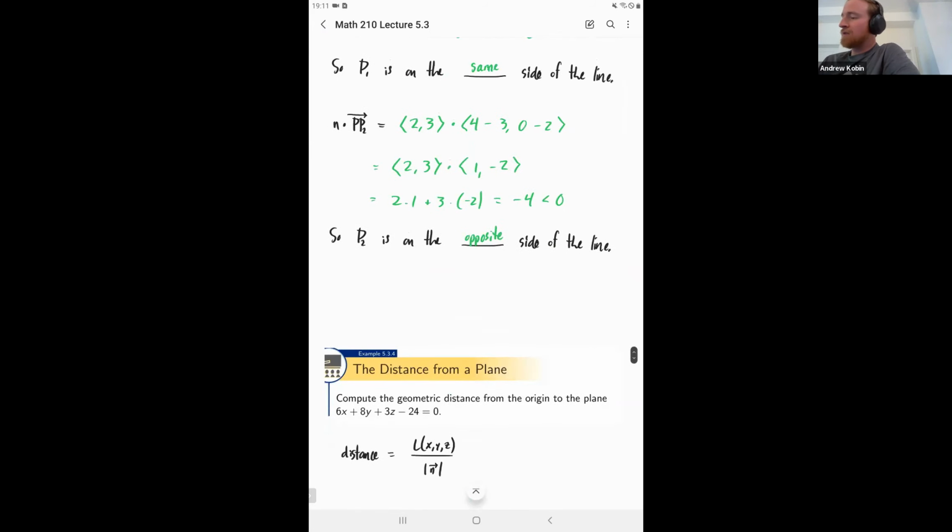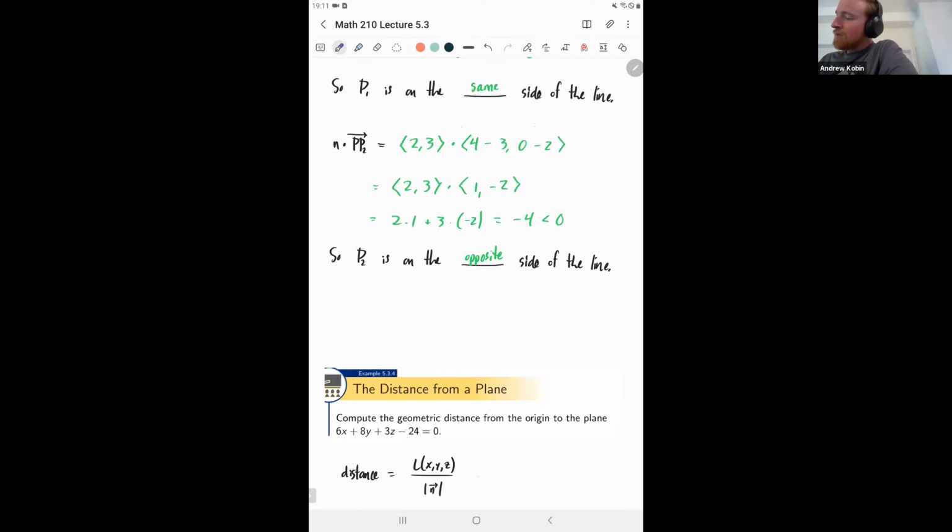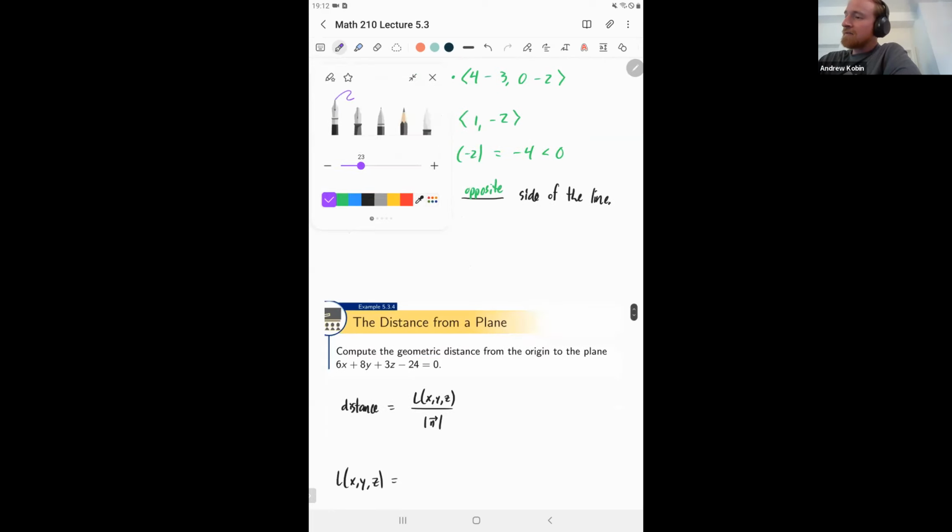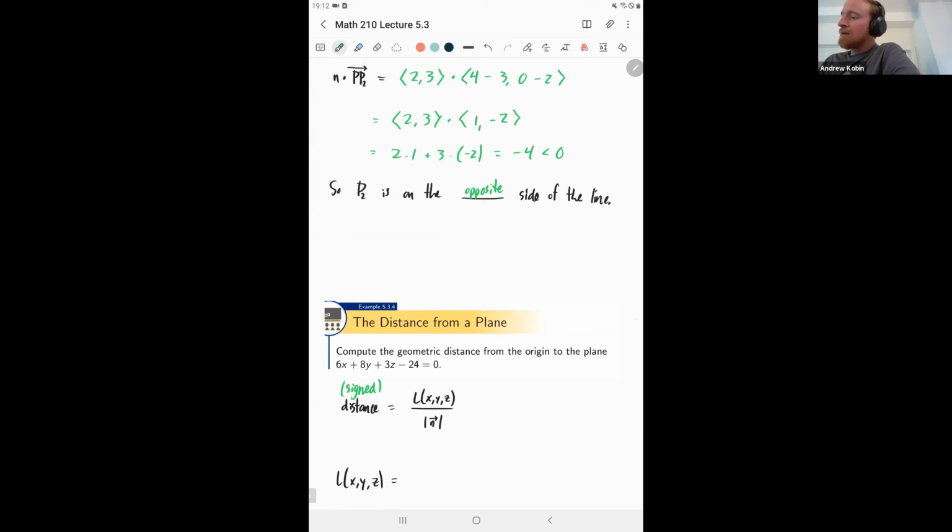And we'll do an example, but I just want to show you the formula with the length in the right place. So it's going to be plug the coordinates of our point into the linear form L of x, y, z, or L of any number of variables, that gives the normal equation of the plane or the hyperplane, and then divide by the length of the normal vector in order to get a vector of the correct length. So this distance in general is a signed distance. And if you only care about the true distance, you can take an absolute value at the end.